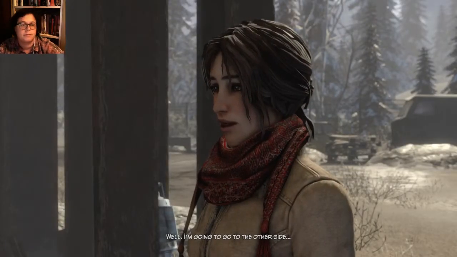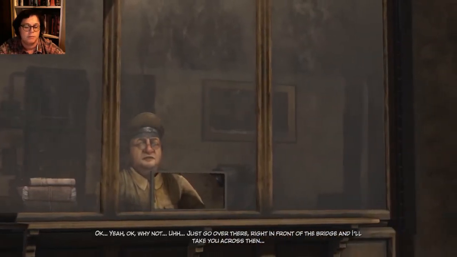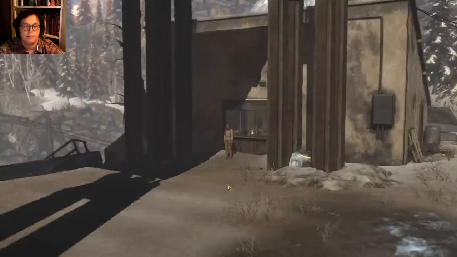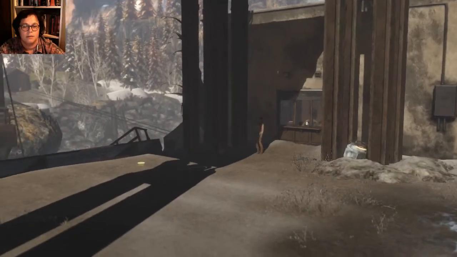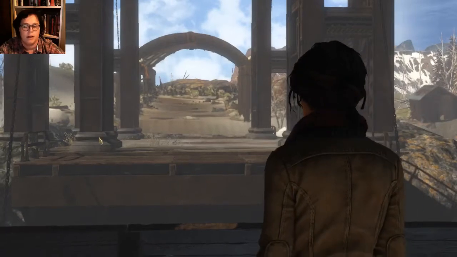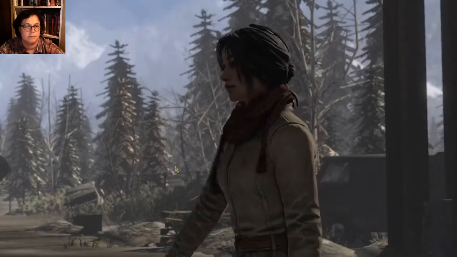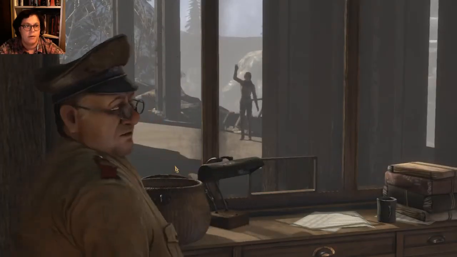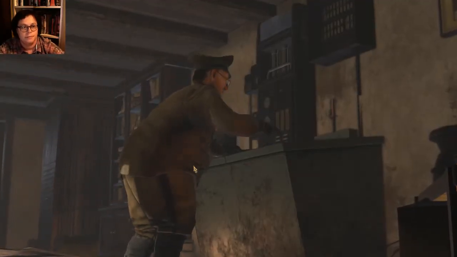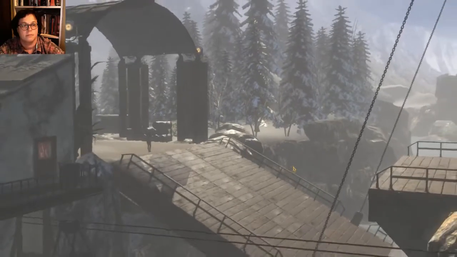Well, I am going to the other side. Please engage the bridge. Okay. Yeah, okay, why not? Just go over there, right in front of the bridge, and I'll take you across then. Okay, sounds good. Okay, there we go. Good. There we go. Waving at you.